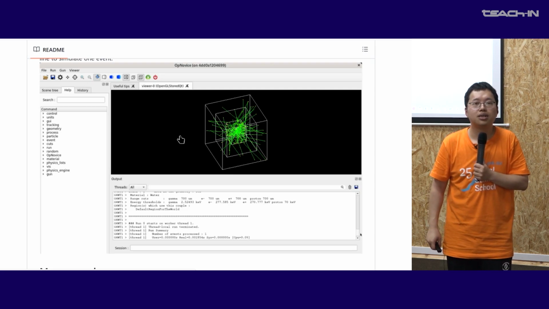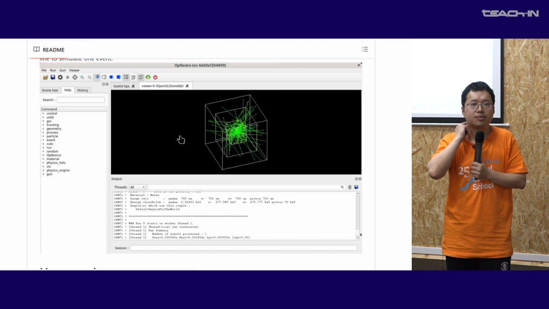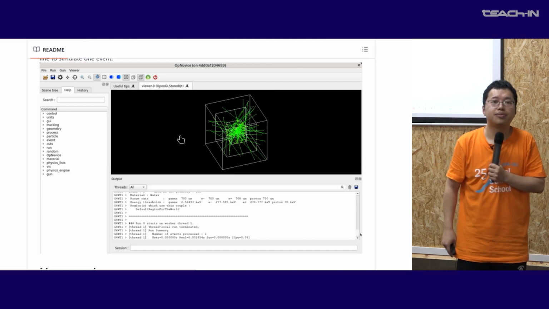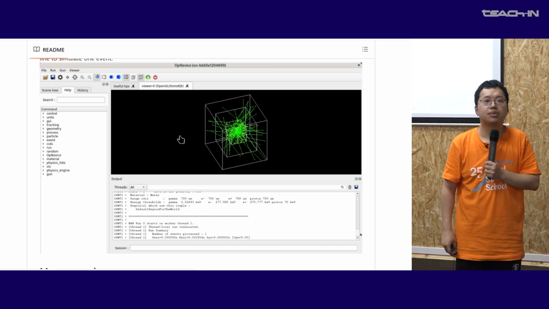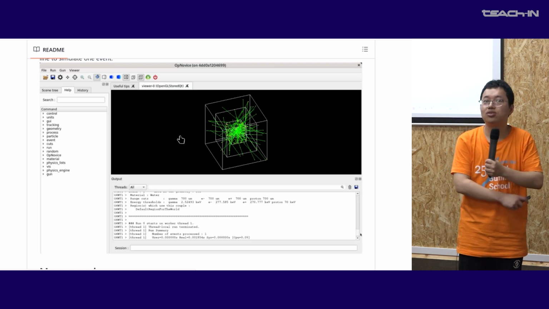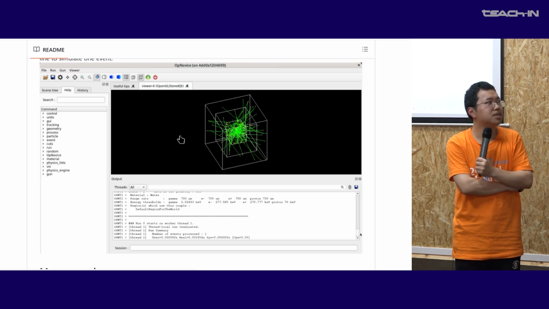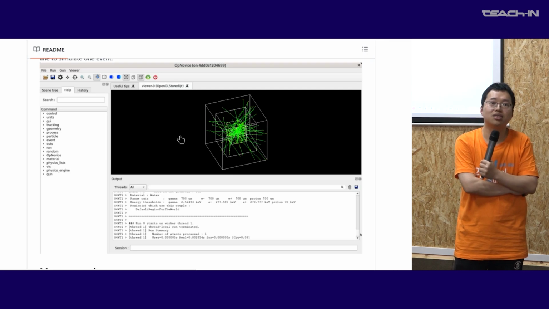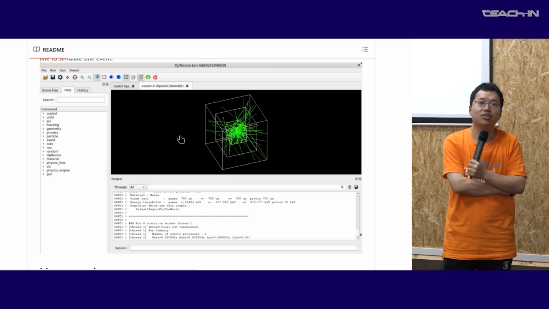The next question is a bit technical. You say that you use VNC for visualization to transfer the image. Why not RDP, Remote Desktop Protocol? RDP, yes, is also okay. Currently, in our institute, we are using VNC for visualization.